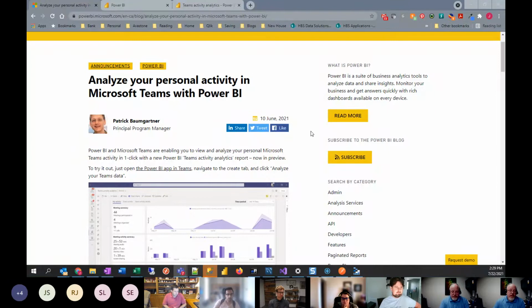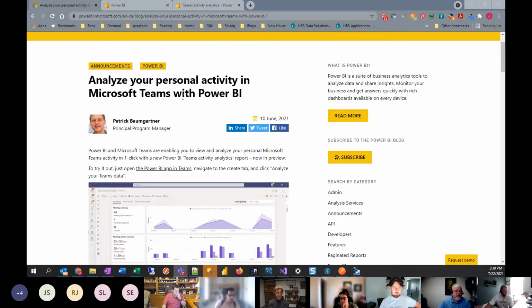All right. So as of just recently, Microsoft opened up the ability to take your personal Teams data and really bring it into Power BI and see what your meeting summary looks like, how many times you're chatting, look at the teams you're involved in and how active they are. And you can do this all right within Teams is the way I've found. The way to go about bringing it in, they do have a connector as well to bring in and create your own information. So you can use the connector and pull the data back as well.